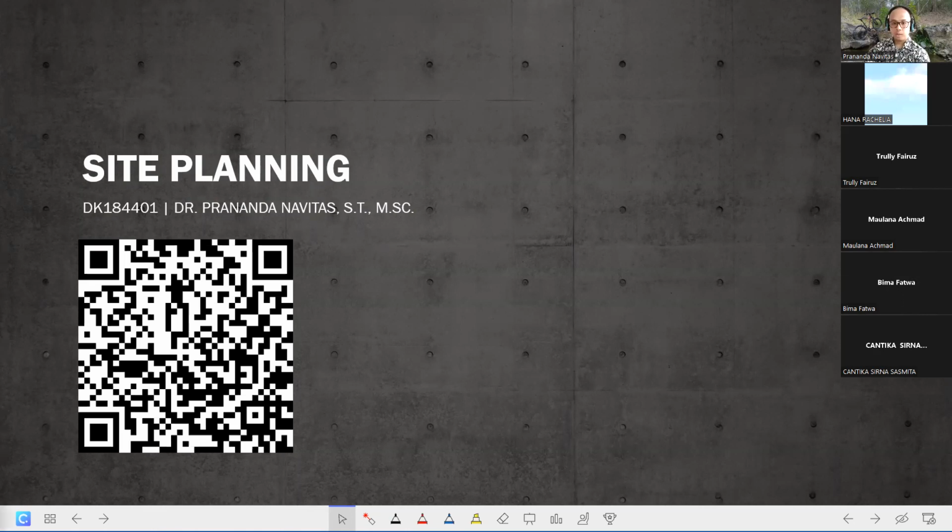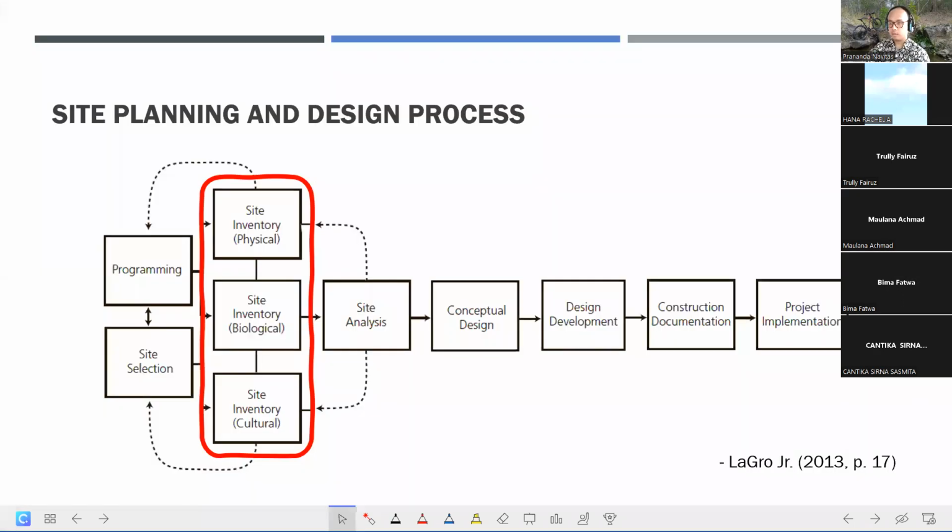Now, last week, I discussed at length the internal site conditions and touched a little bit on the need for site inventory as part of the site planning process.